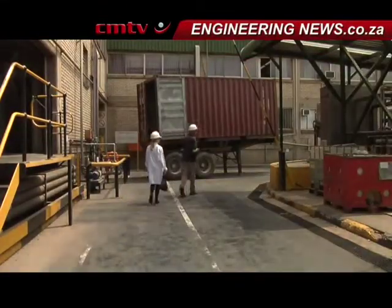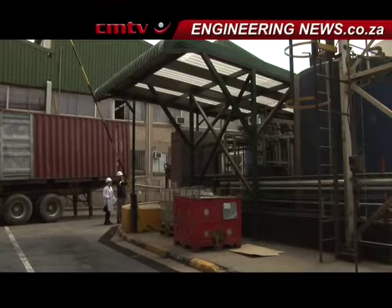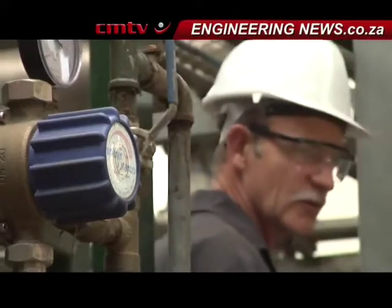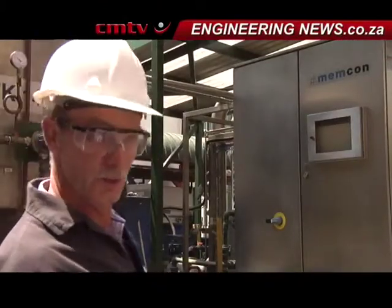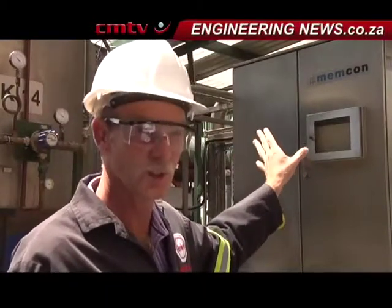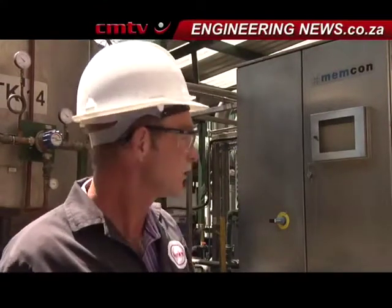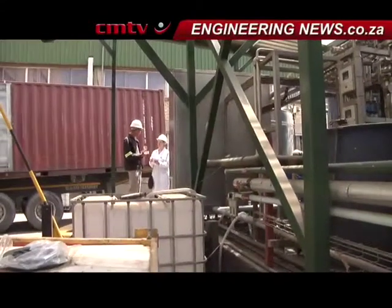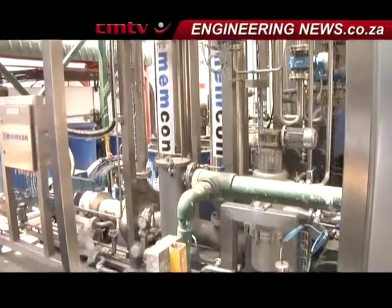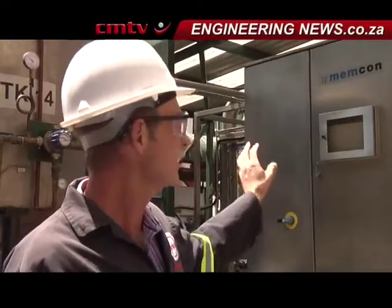Treating engineers to a tour of Henkel's facilities, Boeta was able to show off the 2 million rand effluent plant, which is more compact than the previous one and features 54 ceramic filters contained in two steel modules. Everything below this roof structure is what we call the new effluent plant, and everything outside of that is what the old effluent plant used to look like. So you can see it's a lot smaller than what it was. This plant has been designed to handle 5 cubic metres of effluent per hour, which is the same capacity we had in the old plant. The old plant was a traditional chemical treatment plant for effluent; this new plant is based on ultra-filtration technology using ceramic filters. It's run by a control unit, so it's 100% automated. It only needs somebody to have a look every now and then to make sure the whole process is running well.